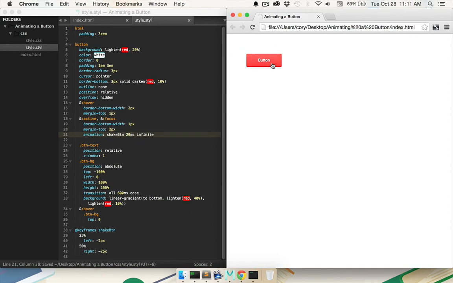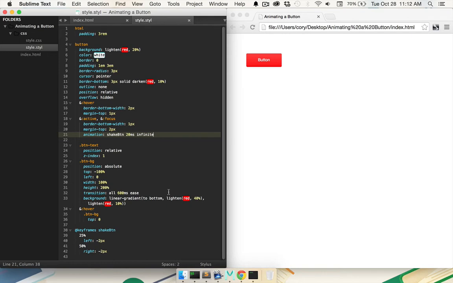So this button's about to go crazy. So let's refresh, click on it, and you can see it bouncing back and forth really fast. Click off of it, click on it again. So you probably won't use an animation like that, but in an upcoming lesson, we'll look at the animate.css library, and it has some more natural looking keyframe animations that you might actually make use of. So I was just kind of showing you there that we can apply these animations to anything, including simple buttons.